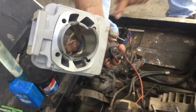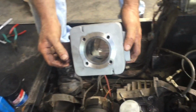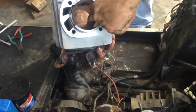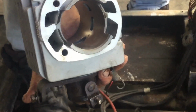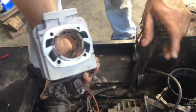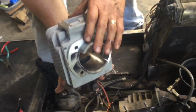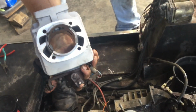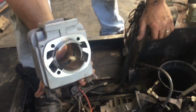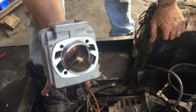When you get these back from any cylinder shop, if they've put a new liner in it, you need to make sure that the cylinder lines up with all the ports real good. I raced a vintage dirt bike for a couple years and wondered why I had to race it so hard. And when I finally rebuilt the motor, I found that the liner didn't match the ports, and I was missing all kinds of power. So anyhow, this one was just a replacement cylinder, and it's actually a lot better than I expected. So, you know, everything lines up good. The transfer ports are nice. So anyhow, we're going to start putting this together, and we'll go from there.